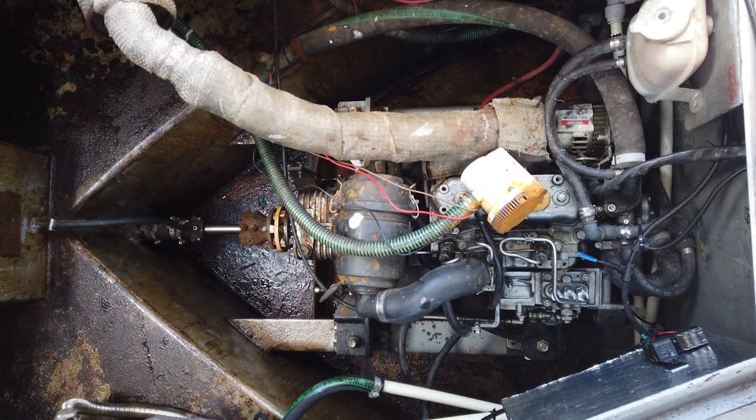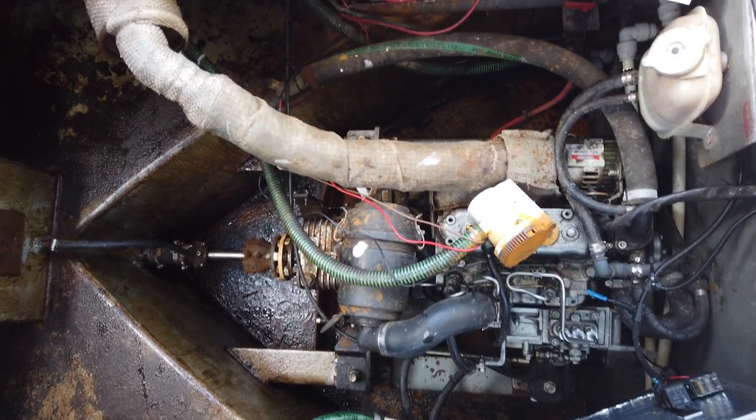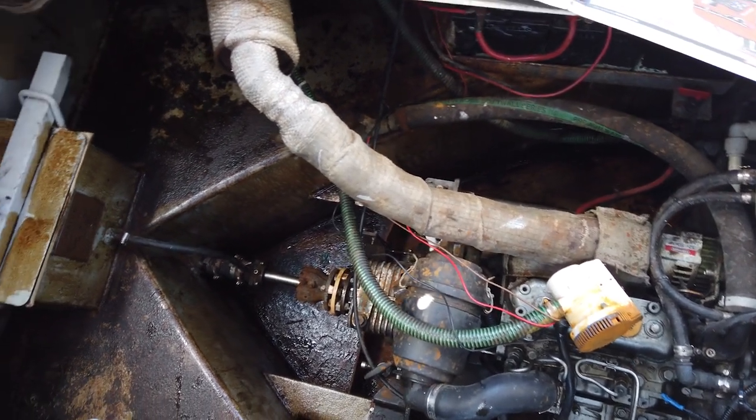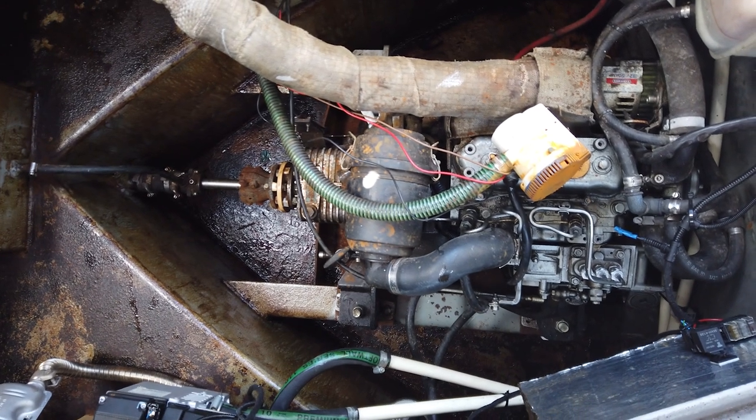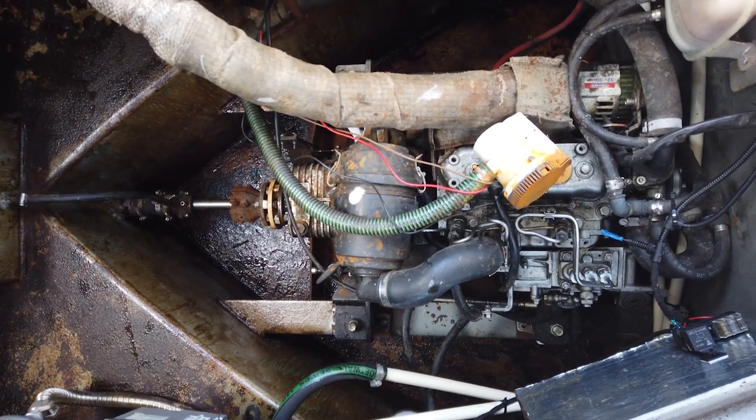Now we've finished Fur-Tanning. We've got to leave it for 24 hours. The Fur-Tan will do its magic — I don't know exactly how it works, it just works — and it leaves behind a black powder. Before we paint we need to wash off that black powder, just mop it off with a damp mop. Then we wait for it to dry out and we can get our bilge paint on, but we've got to wait until tomorrow.